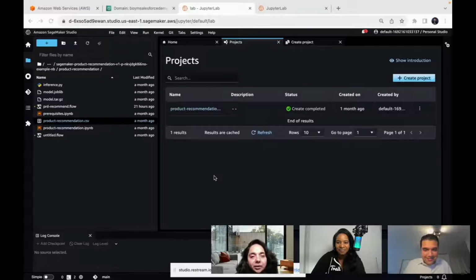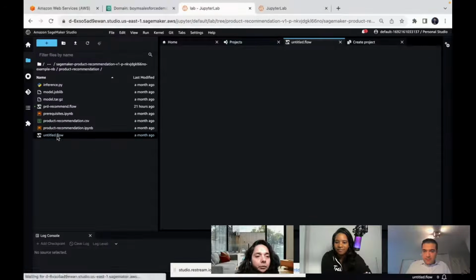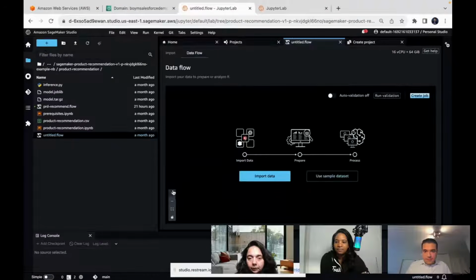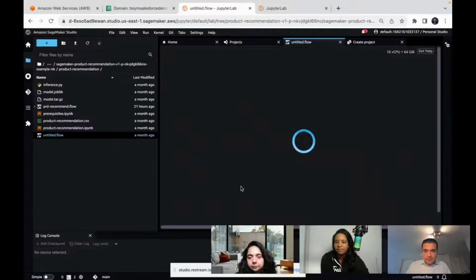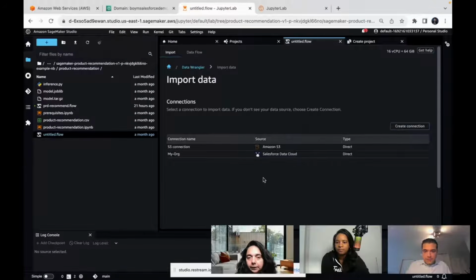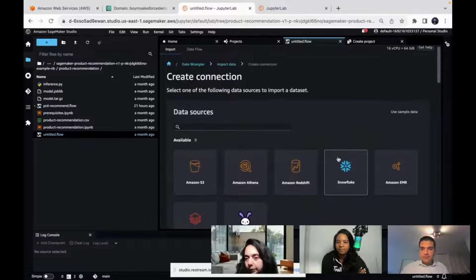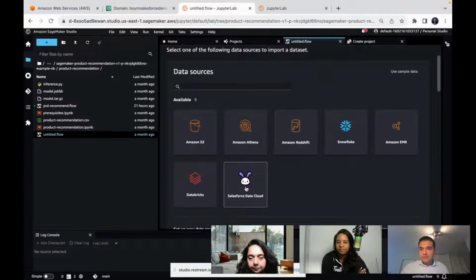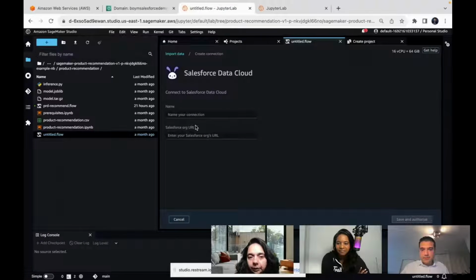But so here, once you're in it, let's first show you how you can bring the data into AWS SageMaker. So open up a flow, say import data. Then here, because you created a copy of the project, you have this data connector right here, Salesforce Data Cloud Connector. So select that. You need to give it a name as well as your org URL. So the Salesforce org from which you want to read it, the URL needs to be put in here.